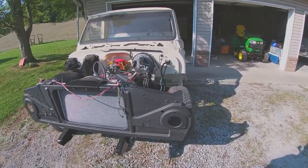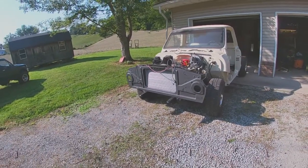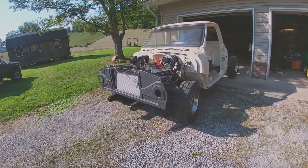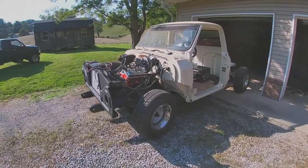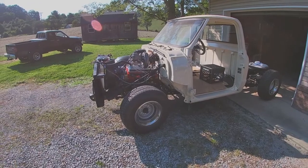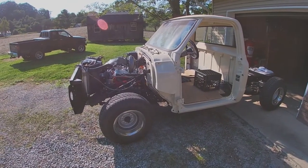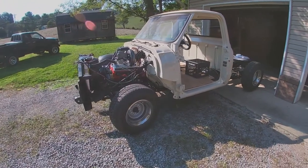I got it in 2015. We started taking it apart, doing a little body work, putting rocker panels in it in '16. I'll put a link to some of the videos down here. Anybody that's new to this or hasn't been following, if you have, this is just an update. If you've not been following this build, I'd like for you to back up and check out some of my older videos, take a look at it.